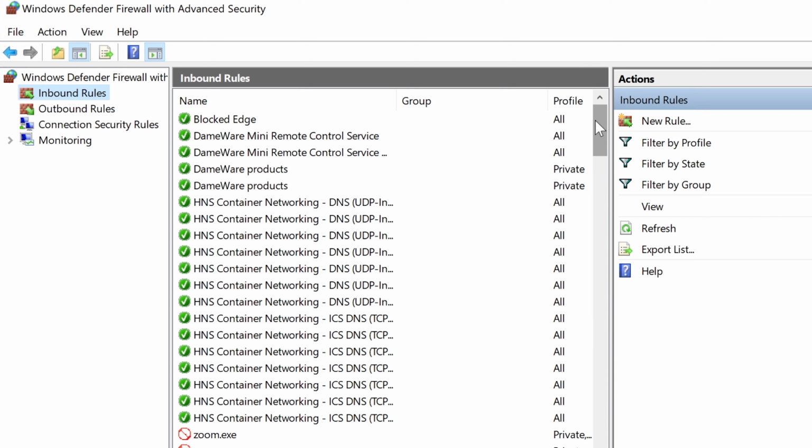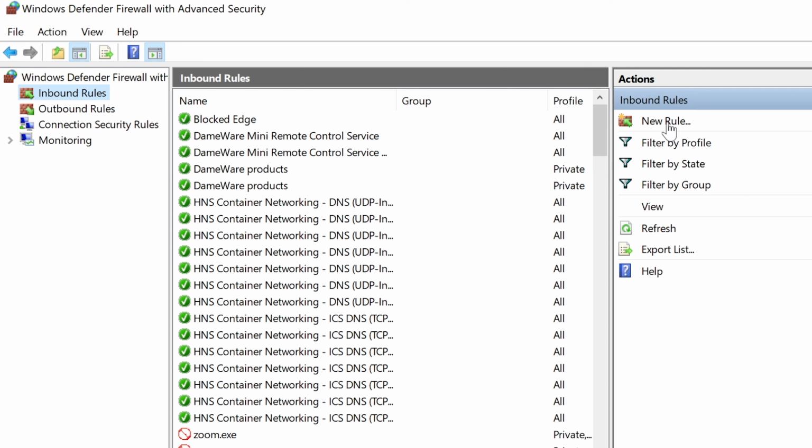Inbound meaning to receive data. It could be either from the internet, which is typical, or from the local network. But in the end, it's just the inbound rule for inbound traffic coming into your computer, so inbound data.